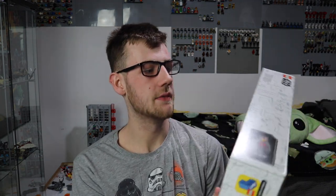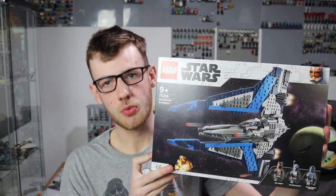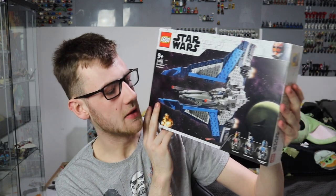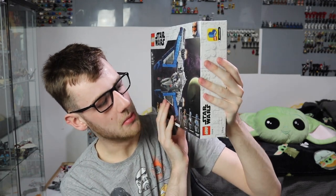This is a personal highlight for me in terms of the minifigures. 75316 — it's the Mandalorian Starfighter, the second one we've received. I got the first one, so I can do a comparison video, which is awesome. It's ages 9 plus and we get three minifigures: Gar Saxon, Bo-Katan, and the Mandalorian Loyalist. Awesome minifigures. We're getting so much cool Mandalorian armor. The new Mandalorian armor set comes out September 1st — that's the only one of the wave I didn't receive.